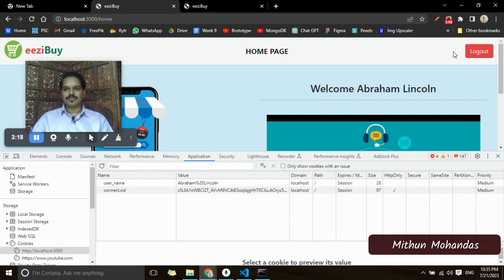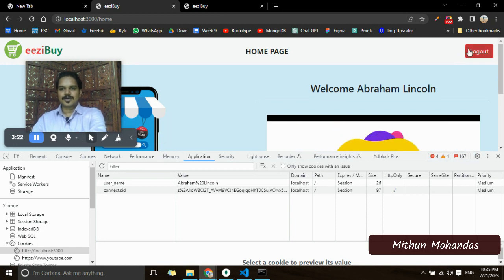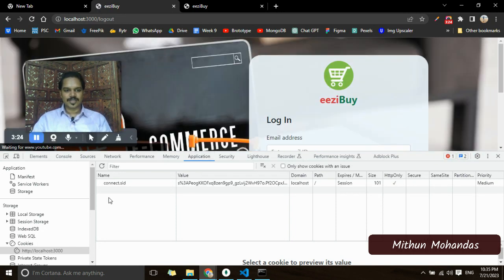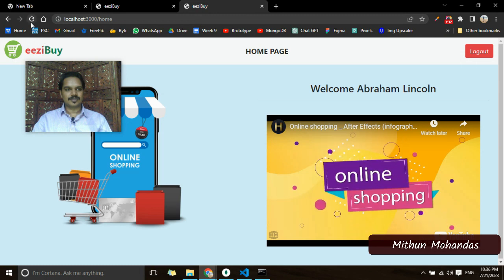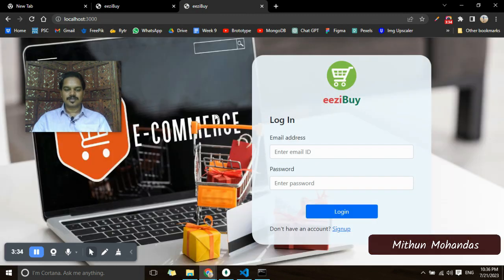Once I press the logout button, the cookie is destroyed, and the user is completely logged out of the page. So if we reload this page, it will ask me to log in again. So that is the case here.